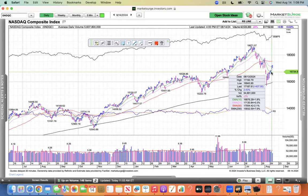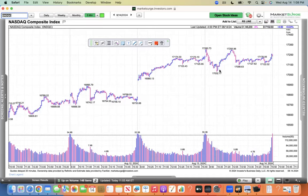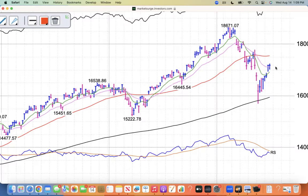It did consolidate a little bit. It was up 407 points yesterday, 2.43%. And today it consolidated a little bit. It was down quite a bit during the session, but managed at the end to get some volume and close higher. You can see this consolidation profit taking, and that's a good sign — a healthy sign that the index was able to eke out a little bit of a gain.